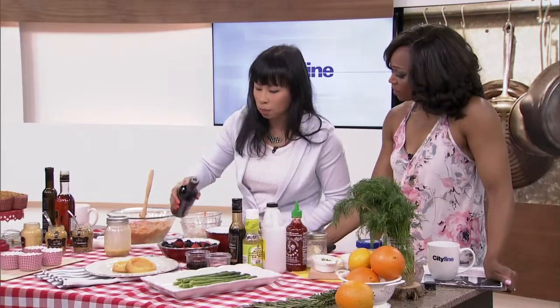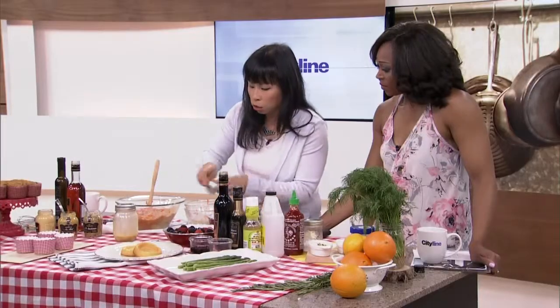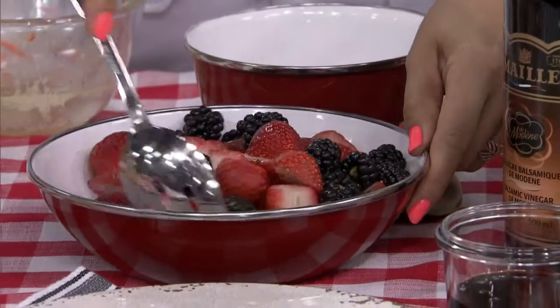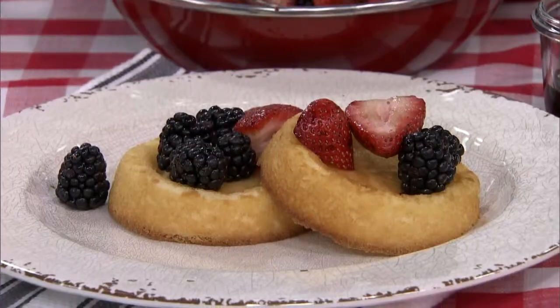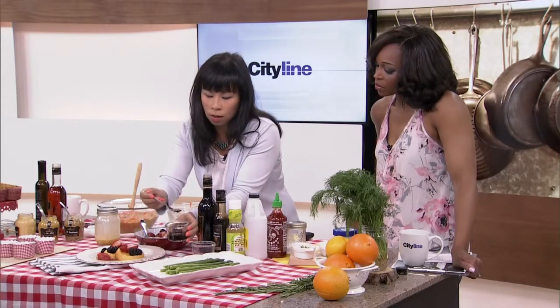Vinegar is another thing we all have at home, probably a couple of different kinds. I've got white vinegar, balsamic, and apple cider. Balsamic vinegar is really great not just for salads but with fresh fruit. As we get into summer with all the local fruits, this is a really inexpensive way to entertain — super easy for a barbecue or picnic. Just a few tablespoons stirred around, and a little bit of fresh cracked pepper gives it some zing. This is great over pound cake, shortcakes, or ice cream. You can also make your own balsamic reduction by putting a cup or two into a pot and simmering until it reduces down and gets thick.